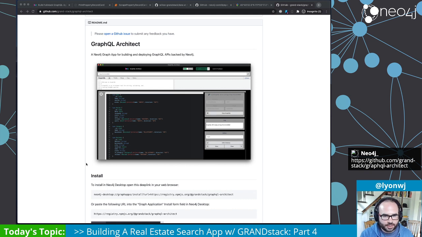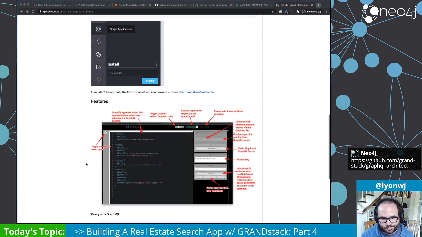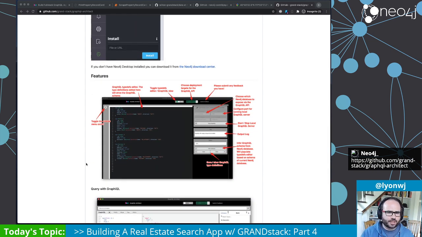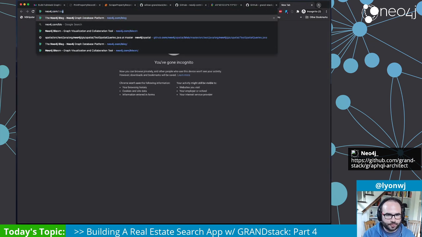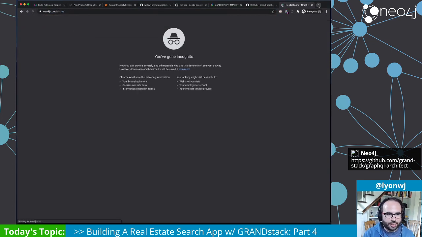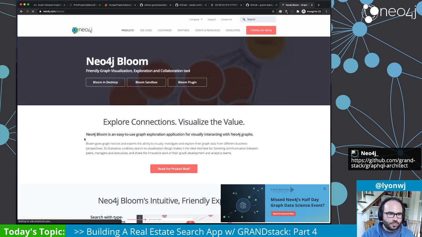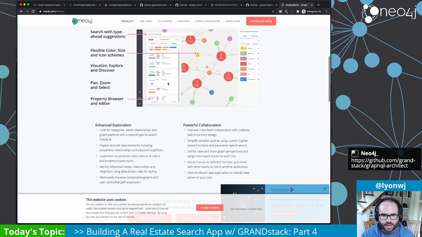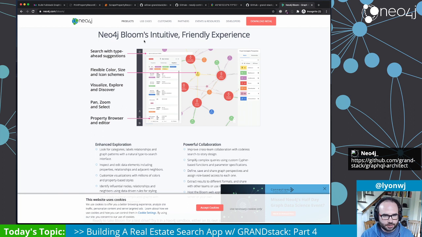It allows us to build things like developer tools that make it easier to use certain features of Neo4j. So there are graph apps for lots of different things. I mean, Neo4j Browser itself is a graph app. Bloom, if you've seen Neo4j Bloom for graph data visualization, is a graph app that gives me some really cool graph visualization features.